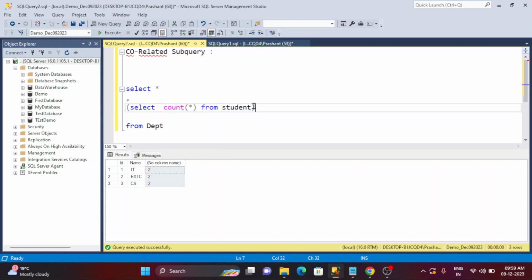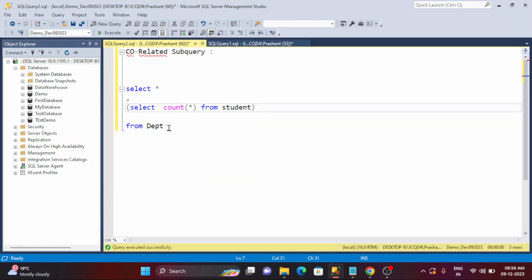So how do you write that? Let's say I give the alias A to the department table and the alias B to this student table. Here I'm going to write a where condition. As I said, a correlated query is a kind of subquery which has a relation with the main query. So here I have B dot dept ID, the column present in the student table. Now I make a relationship with the main table, which is the dept table, so A dot dept ID, or A dot ID. ID is the column here.